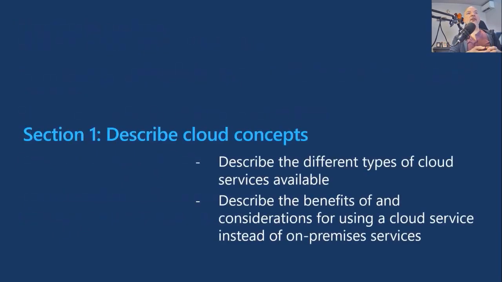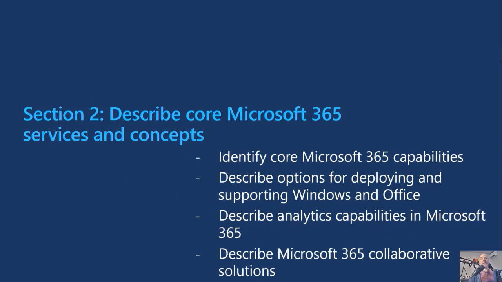In this section, we looked at the different types of clouds. We looked at the benefits and advantages of the clouds and some things to consider. And we even had a practice question so you could see what some of those questions look like. And thanks for staying with me for section 2. As we discussed earlier, this is 30 to 35% of the entire exam. So make sure that when you're looking at your study time, the first section was like 15%, this is 30 to 35%. Make sure you understand the core capabilities of Microsoft 365.